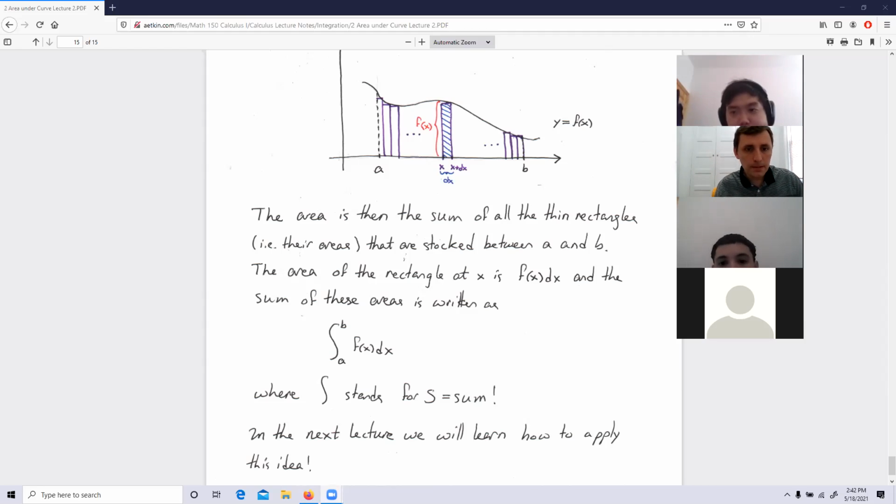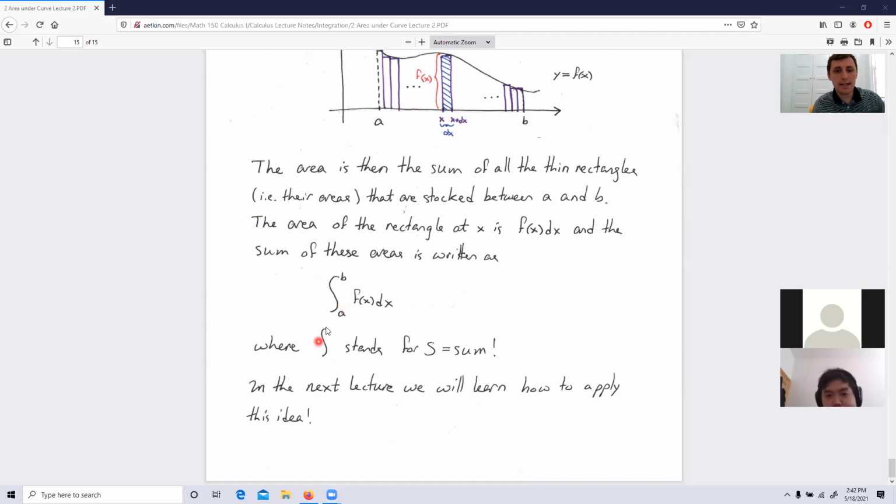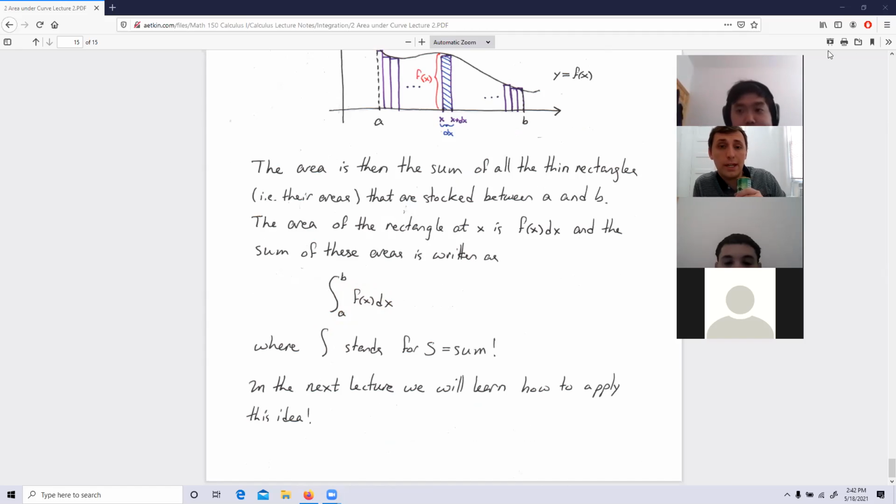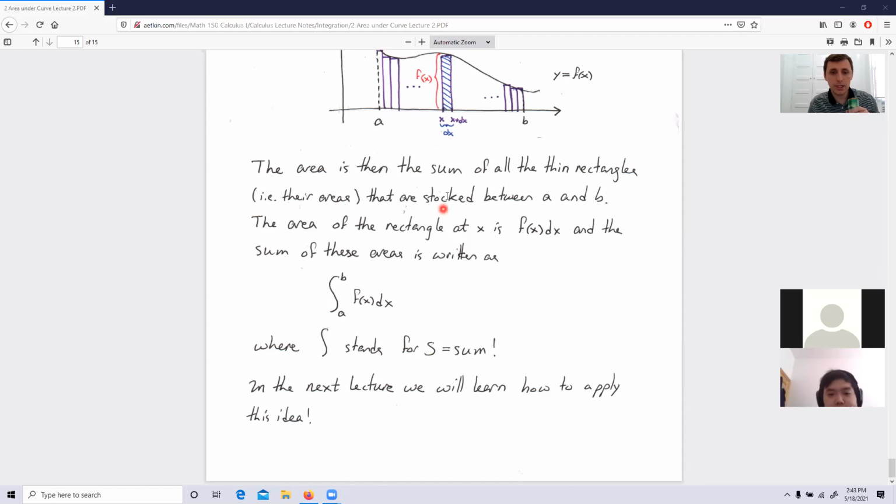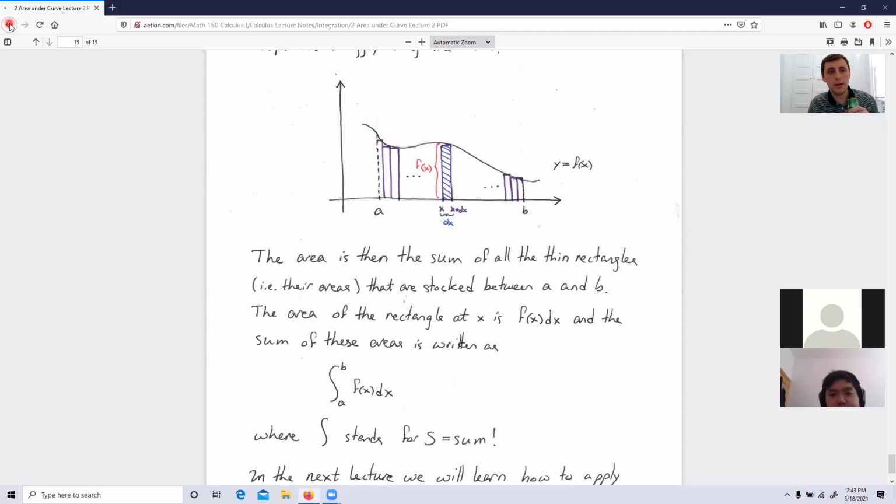So here we go. This S stands for sum, and you're summing rectangles from A to B, and the height of an arbitrary rectangle situated at x is f of x, and its width is dx. So that notation should remind you what you have to do. It's like a cheat sheet. You understand? The notation tells you what's the idea, what must be done to calculate the area. I hope it's clear. Okay, and then in the next lecture, we actually are going to carry out this calculation, which is happening right away.